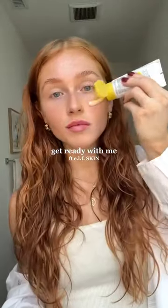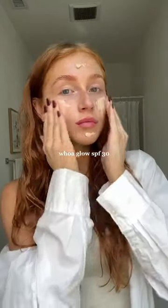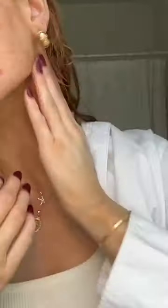Hey guys, let's get ready for a little beach day — technically walking around the pier, not necessarily sitting at the beach, but I always wear sunscreen regardless. I'm using the e.l.f. Skin Woe Glow. This is SPF 30 in shade Sunbeam. I feel like this is so blurring and also works amazing as a makeup primer.